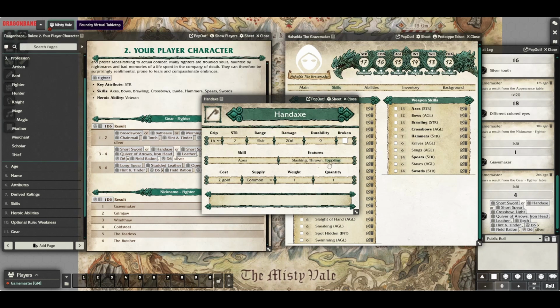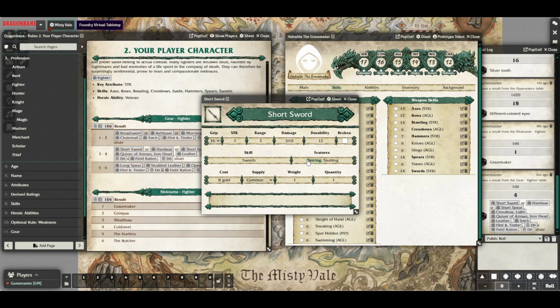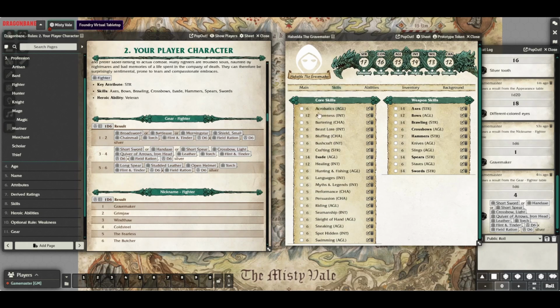So these features are really interesting when you're looking at weapons. Toppling lets you knock somebody to the ground, whereas piercing has a really cool ability where you can, under certain circumstances, pass through the armor of somebody. Armor gets used as a soaking device in this game where it soaks up damage.